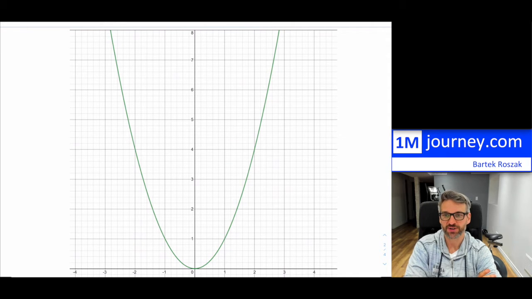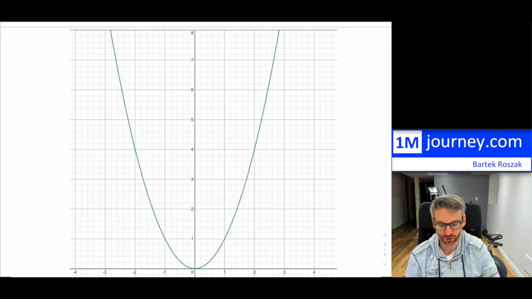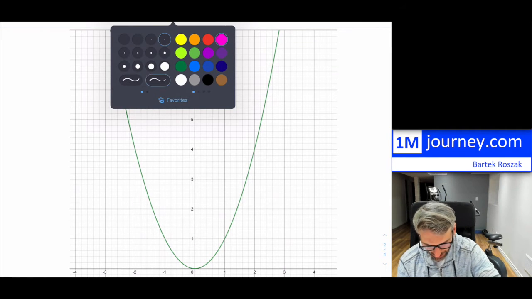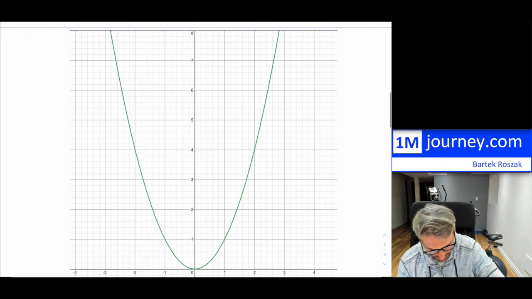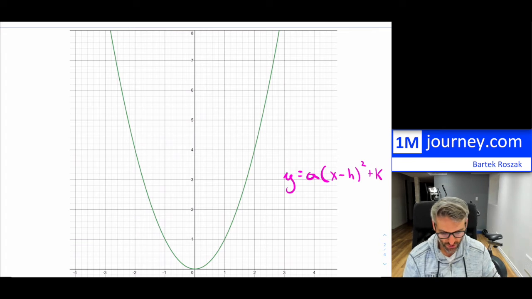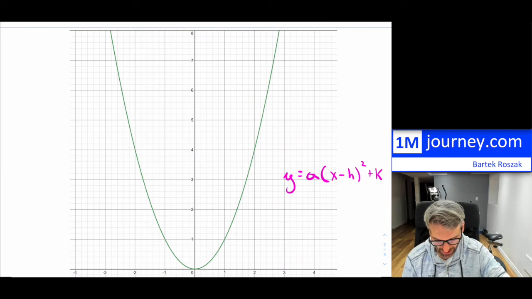Okay, so here is a parabola, right? There is nothing on it except a grid, and what we're going to do is try to create our equation. So our equation is going to be of this form: y is equal to a. That's going to be the easiest equation for us to write down. So again, step number one, just find out your vertex.